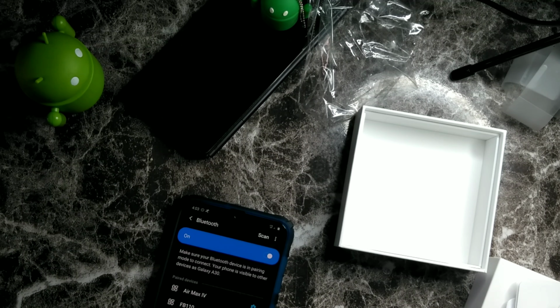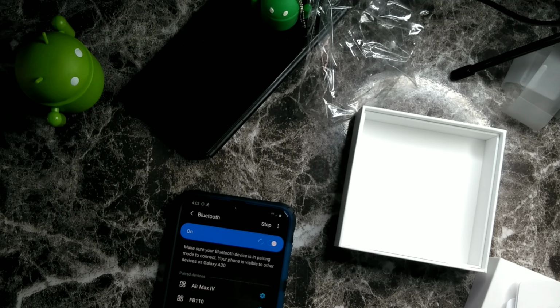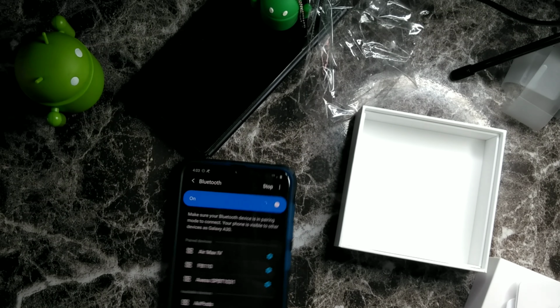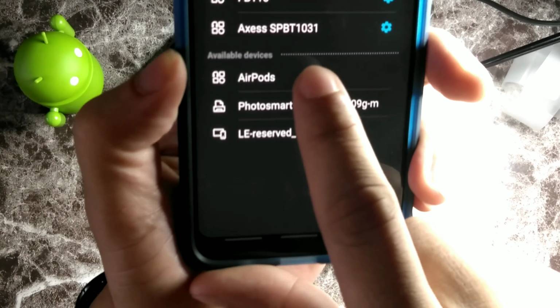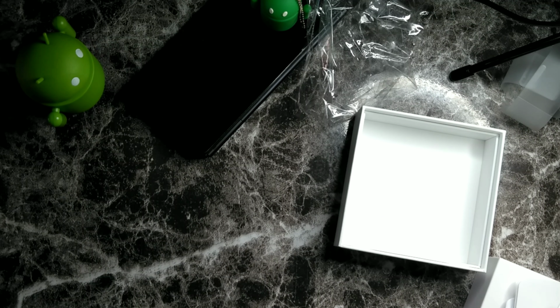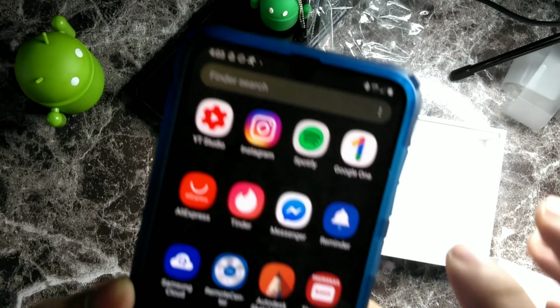Now it's green. So let me just see. Scan. Boom. Oh wow. It says AirPods right here. Let me go ahead and click that button right there. It says connected. Right now I'm gonna open up Spotify. So let's just see right here. Boom.